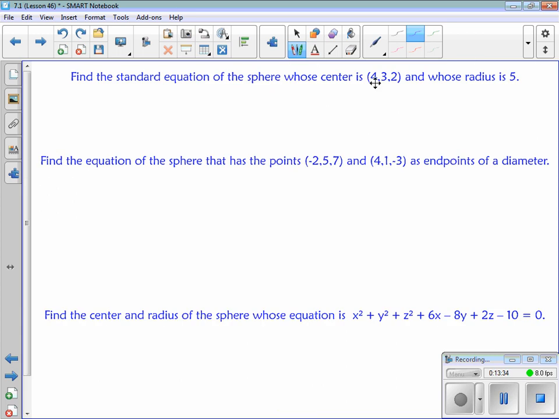So find the standard equation whose center is this. So what do I do with the 4? X minus 4. And one way to think about it is, how do I get this back to 0, 0, 0? What do I have to do with the x? I have to subtract 4 from it. So that I know helps some people, and then you square it. Plus, and then what do I do with the y? Subtract 3 from it and square it, plus z minus 2 squared, and then equals, and then you do your radius squared, which would be 25. That's it. Okay, that's your equation.